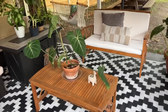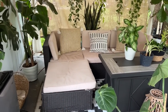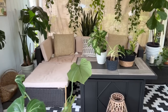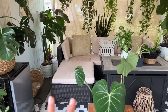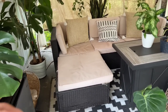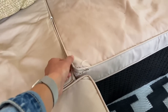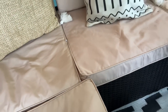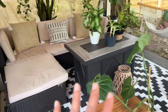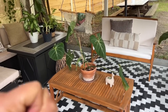And right over here, this other furniture piece, it's an L-sectional. I think it's called a conversational set, and you can move it how you want it. It came with that table right there, and I've had it now going on my third year. This one was from Amazon, and I got the cheapest thing they had, basically. So the quality has torn on me already a little bit. I'm going to take this to my mom. She knows how to sew very well, and we're going to fix it. But we washed it in the washer, and that's what did it. So that one didn't hold up. If you're buying one of these furniture pieces on the cheaper side, I would recommend hand washing instead of the washing machine. Okay, just giving you a little tip there.